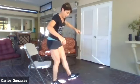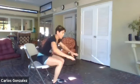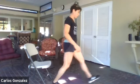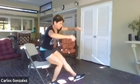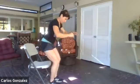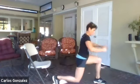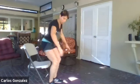There you go. Again, if you feel something on your right leg, on your right knee, both feet down, stand up, and then left foot forward. Bring that left foot back together and sit back down. We have 20 more seconds, 25. We have 10 more seconds. Working on that balance, stability, core, legs, glutes.